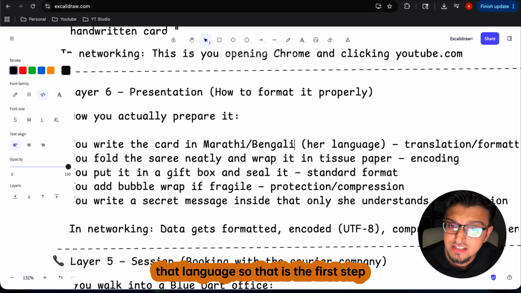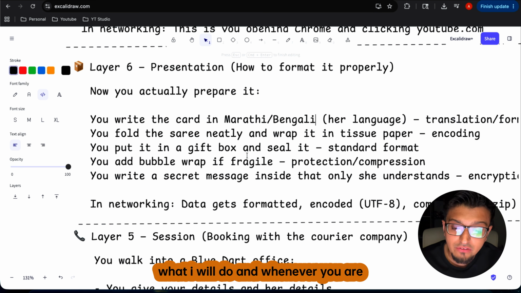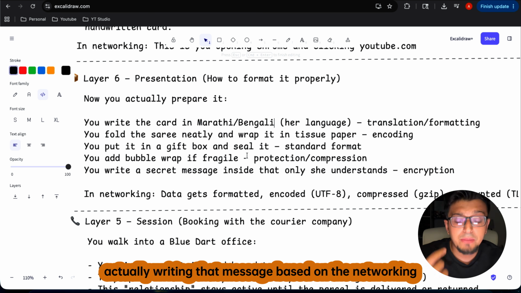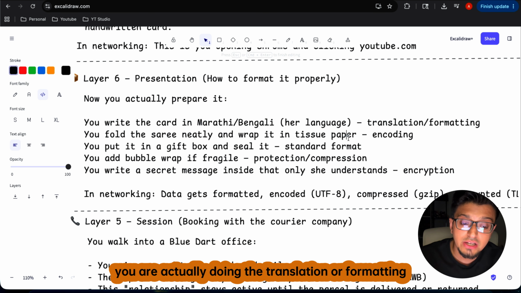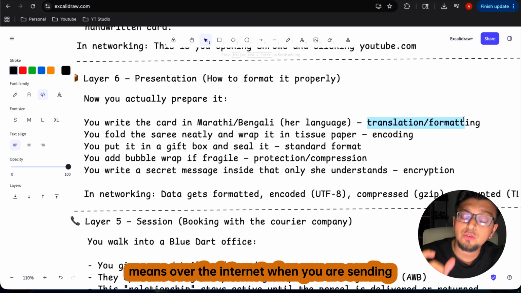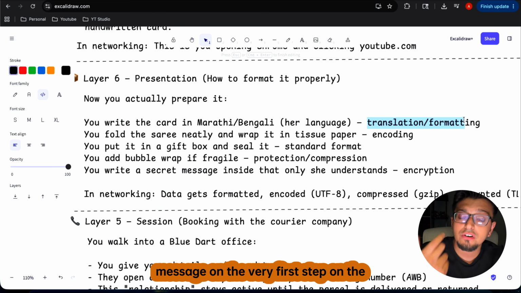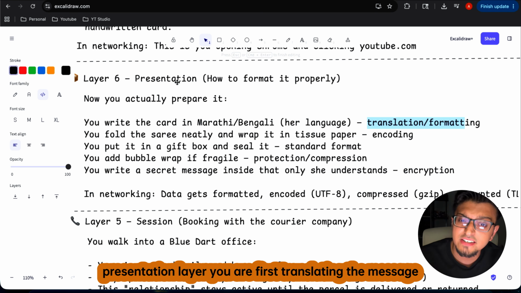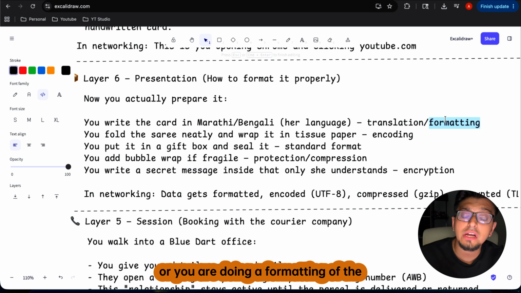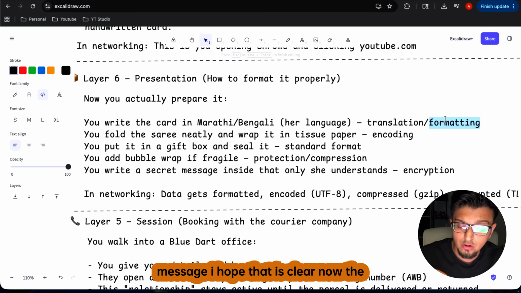That is the first step I will do. And whenever you are writing that message, based on the networking, you are actually doing translation or formatting. Over the internet, when you are sending a packet or a message, on the very first step on the presentation layer, you are first translating the message or formatting the message. I hope that is clear.